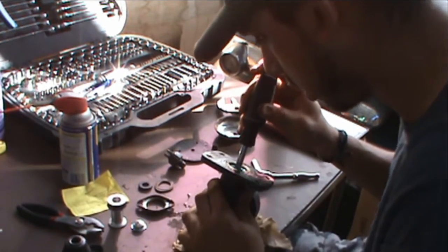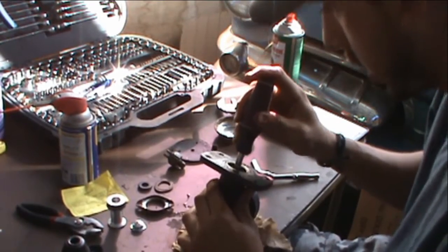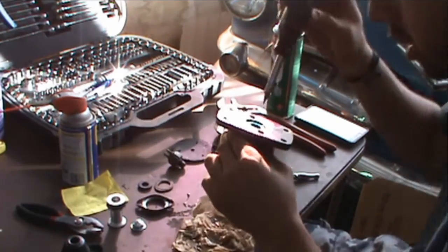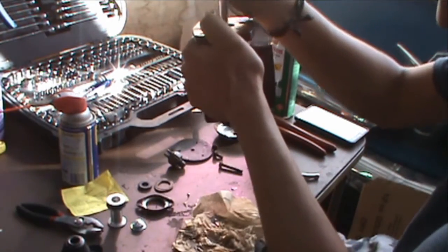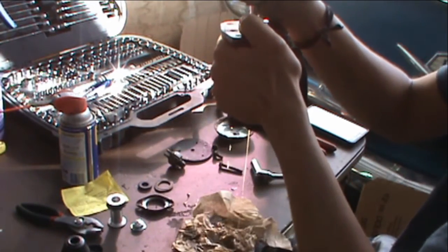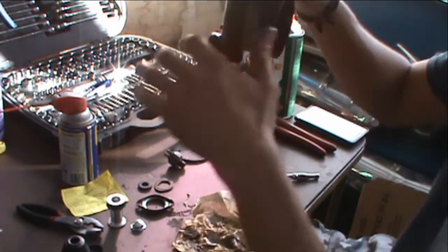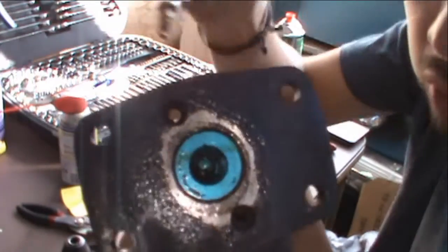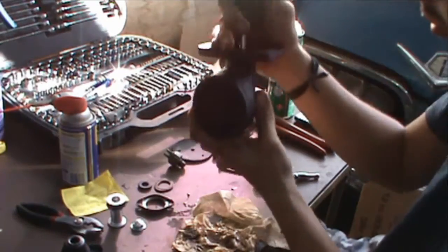I just compress on this. Oh, check that out. Pressing it. Look at all that dripping. So, let's see if you can see it. Just press on this blue thing inside. Press on it.